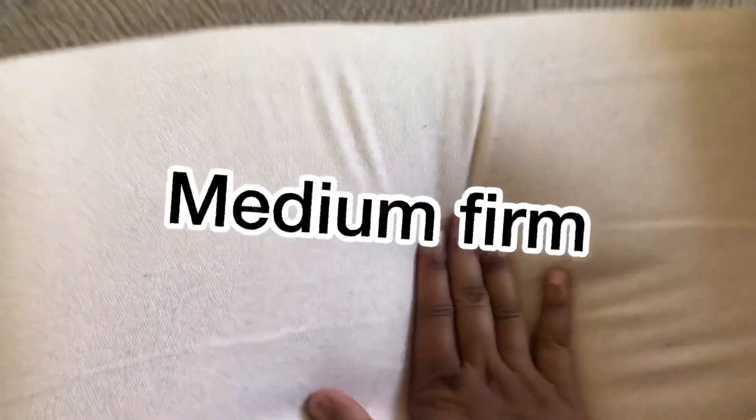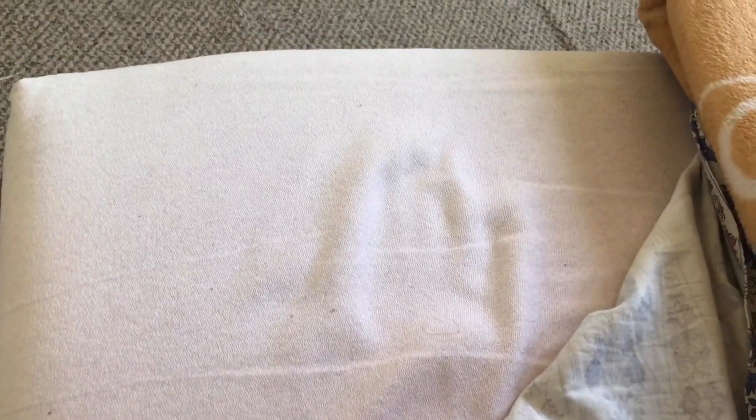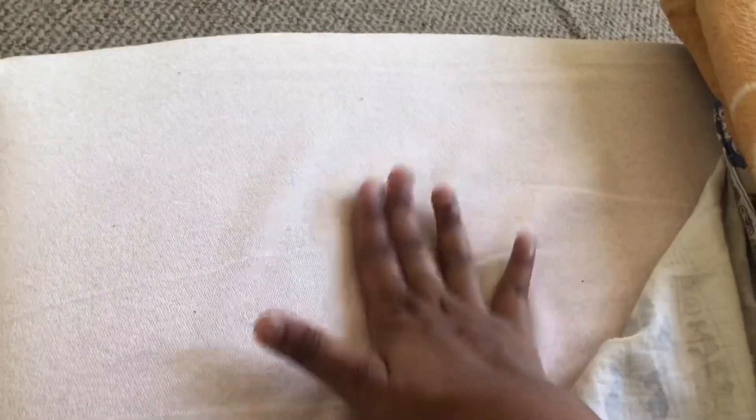The next thing to note is the firmness of the mattress. We went with the medium foam one. We didn't opt for a hard foam mattress because it would give us body pain, and we didn't go with a soft foam bed because of the kids — with them jumping around, it's really difficult to manage that bed. So we had to go with the medium foam, which is ideal for our family.